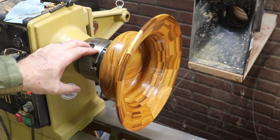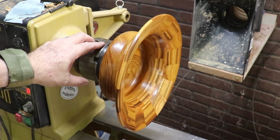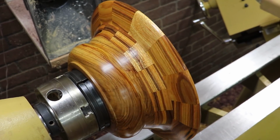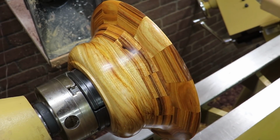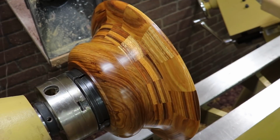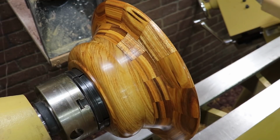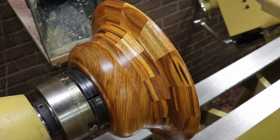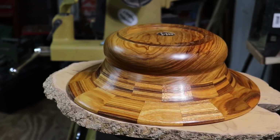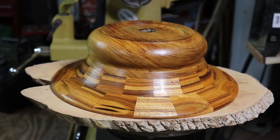I mentioned the flash earlier, the chatoyance. It left me a little bit speechless. I had no idea it was going to do this. And the wood is so pretty. Canary wood. Wow. Look at all those colors. The shape's a little bit different. Let me know what you think.